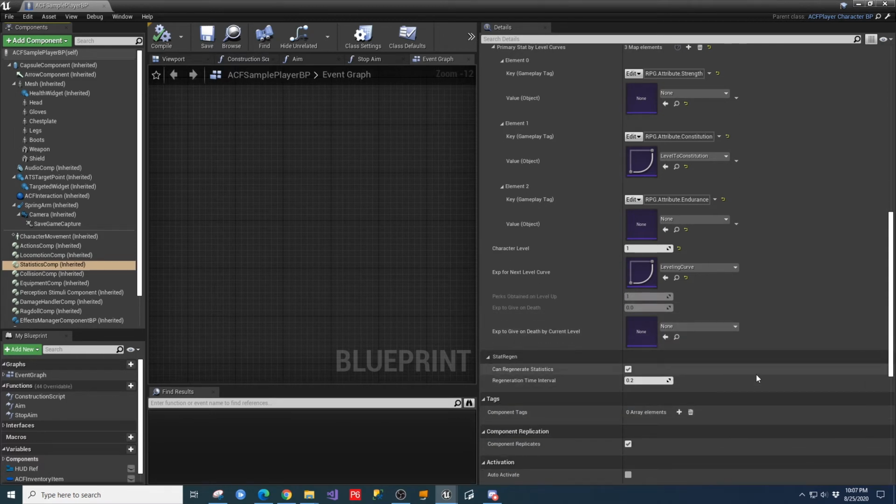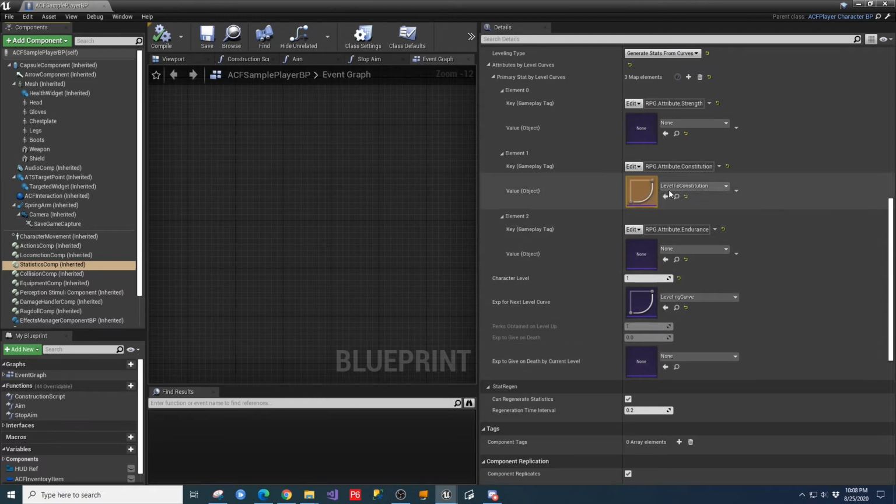Okay, so hopefully that gives you a little bit more understanding of what's going on with those things. I struggled with this a little bit myself because I accidentally made the mistake of not having a level to constitution curve when I first started playing with this. I actually just thought, oh, I have to use the constitution to hit point curve in here, and I was actually looking up the same value on both sides.